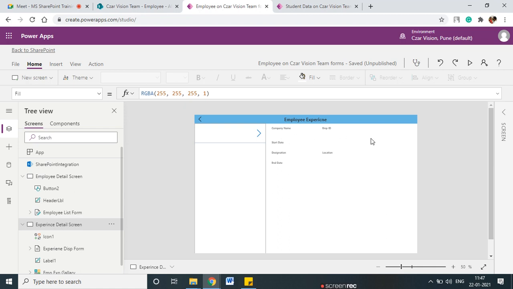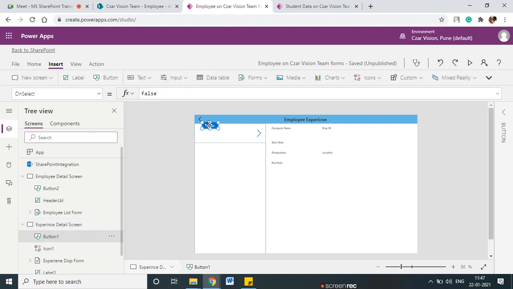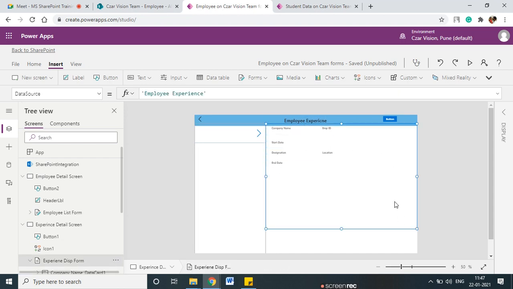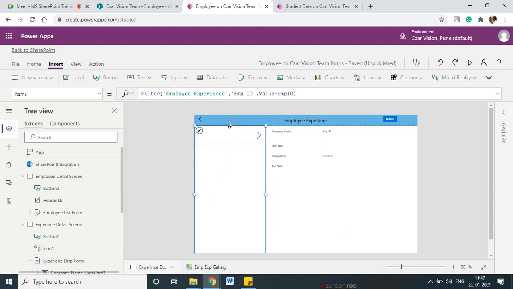If the user wants to add more experience for that specific person, how will it be added? I'm going to add one more button here, in the ribbon section, and I will scroll down to the other portion, the gallery and all.